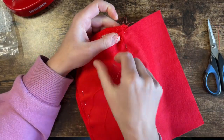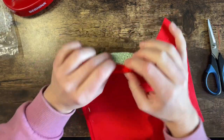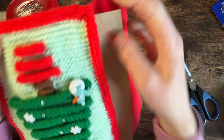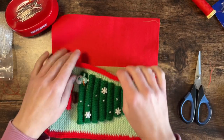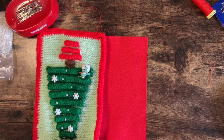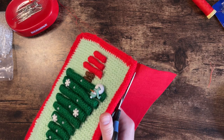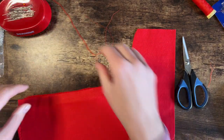I'm going to try sewing red on red so that you don't see the red thread coming through onto the front of my knitting. All I'm going to do is just a back stitch - I don't know all the fancy stitches, I'd love to learn one day. I've sewn up three sides of this so let's just slide this in - it fits! That looks really quite good. One thing I absolutely love about felt is that it doesn't fray so I don't need to go over the edge. I can just sew this up.